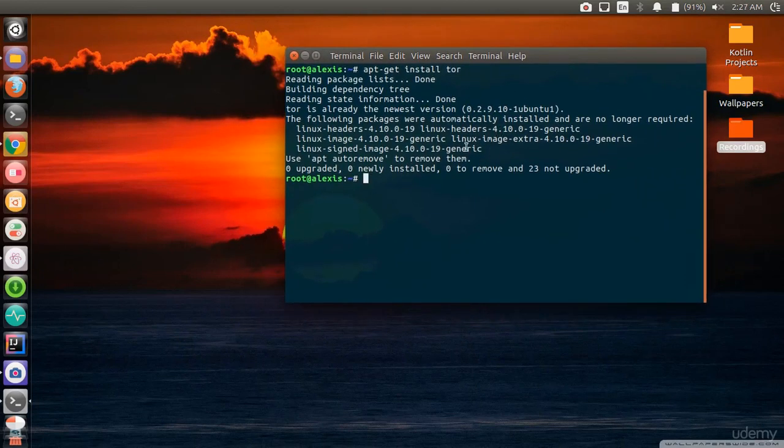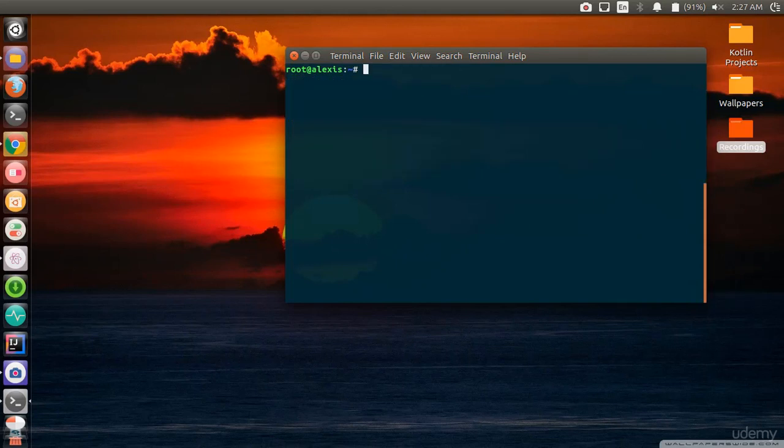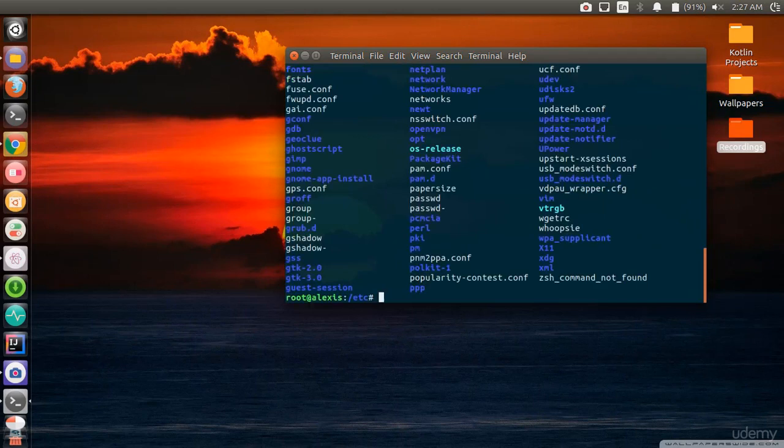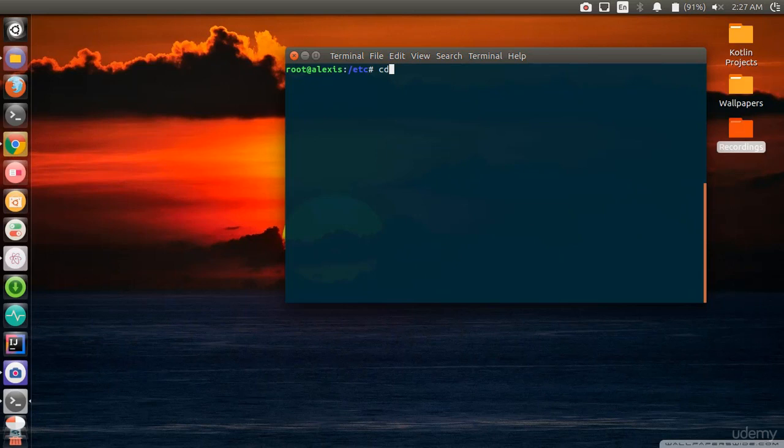Once that's done, we're going to have to browse through a few directories. If you're not familiar with the Linux command line, just follow me along. It's the same process, but for those of you accustomed to how the Linux terminal works, you'll get the idea. We're going to change the directory with cd to the etc folder, and let me just list the directories. Then we move into the tor folder, I believe. If you have installed Tor, this folder should exist. So there it is.